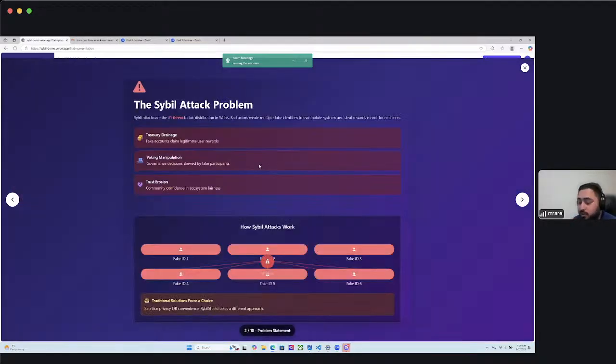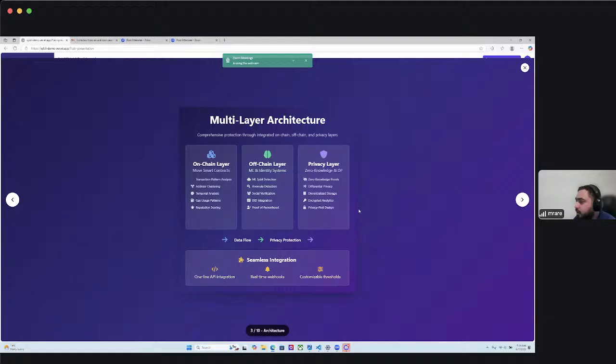This is the number one threat for fair distribution in Web3, and we have seen a lot of trouble because of fake actors, the same person acting as multiple different addresses and creating a mess, which is really bad. That's why I used on-chain, off-chain, and zero knowledge, to see if I can give developers a way to completely fix this, or at least help them.